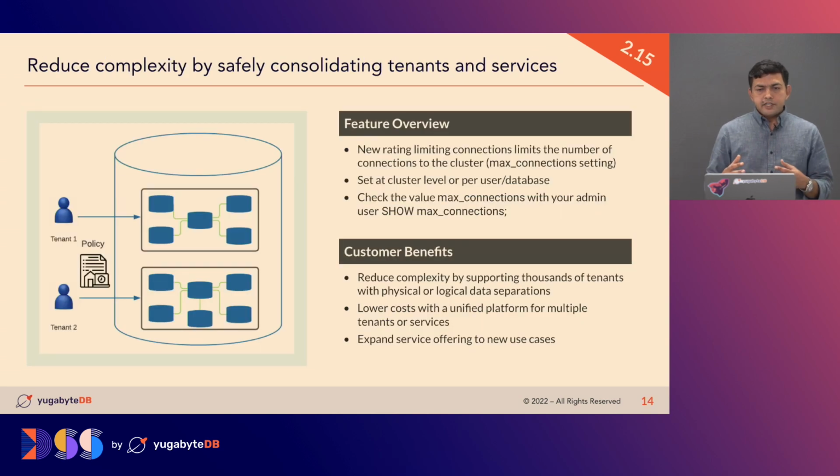This one is a step closer to providing a multi-tenant solution. Here you can reduce the complexity of environments by safely and predictably hosting a large number of different tenants on a unified database. If the cluster is used by multiple tenants or services, it becomes essential to limit the resource usage of any of the tenants or services. So for example, you can limit the number of connections per tenant.